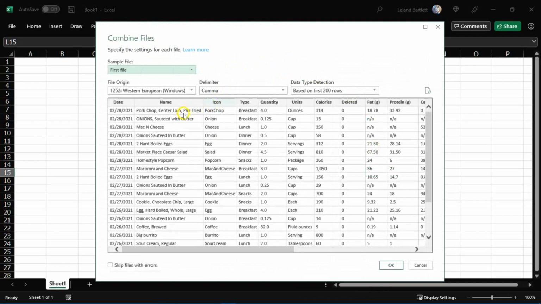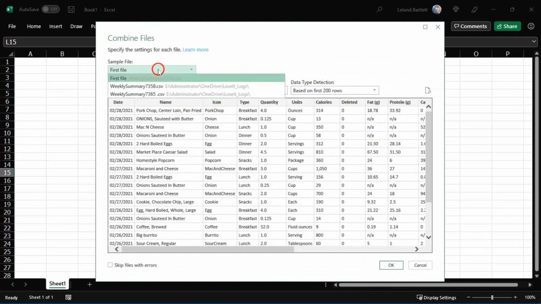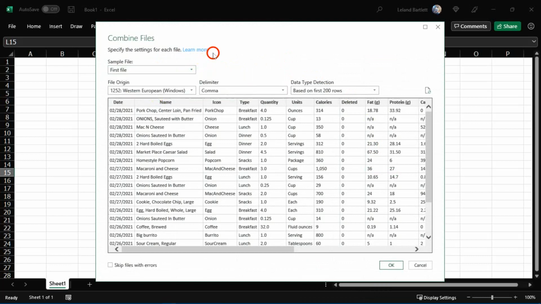So it's picked up the files. You can see both of them will be right there. There's the two different files, 58 and 65. And it figured out that it was formatted by a comma and automatically formatted it for us in the associated columns. And it's looking at, I believe it's just the first 200 rows. It doesn't look at everything to get an idea of what the file should be formatted like. And if you like what you see, you can go ahead and simply click OK.